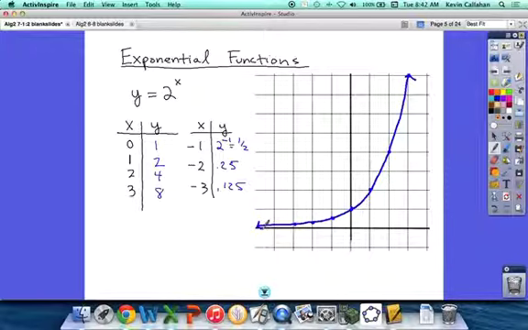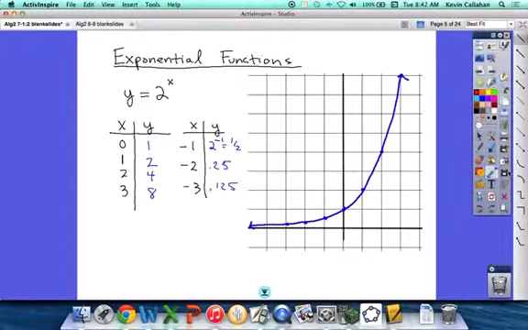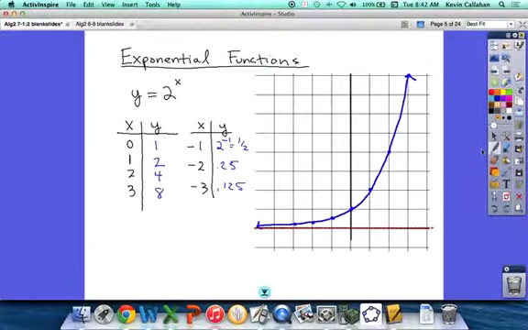And you can notice first of all, most of the time when we do an asymptote, we do it with a dashed line on the graph. I'm going to do mine in red there, just because I can. A lot of times in the books, that's what they're going to use. And so this line right there, y equals 0, is the asymptote.